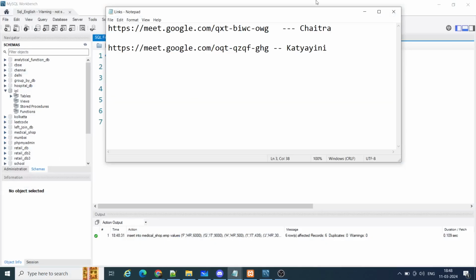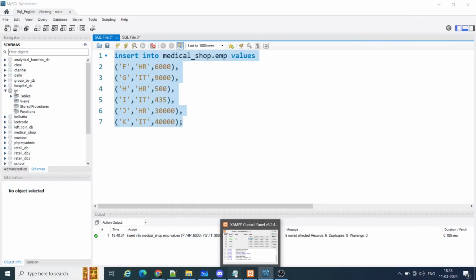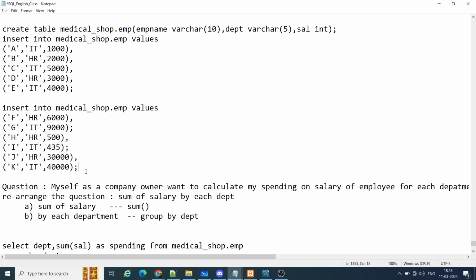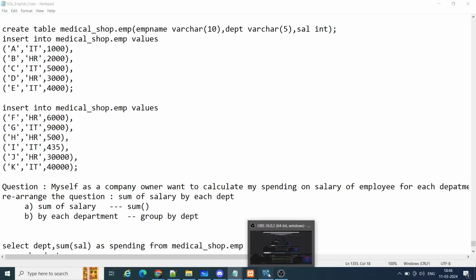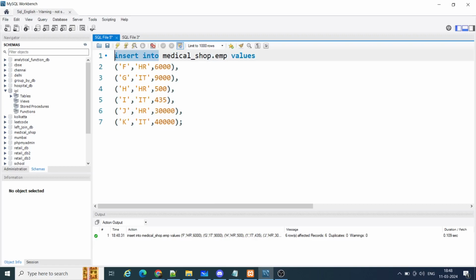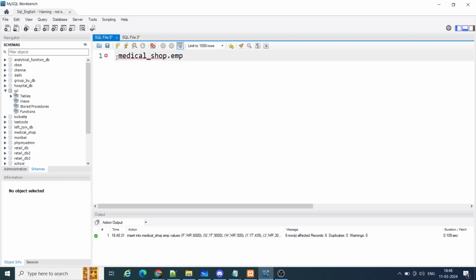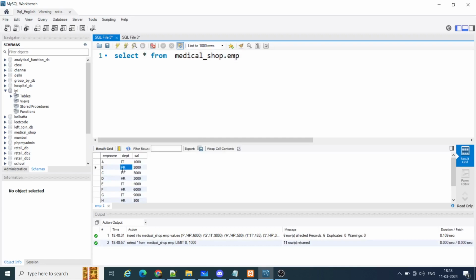Let me copy paste so that it is well crafted. Now since it has been pasted, let me re-verify whether it has been inserted or not. Let me select star from the table, and then we can see the records have been inserted.